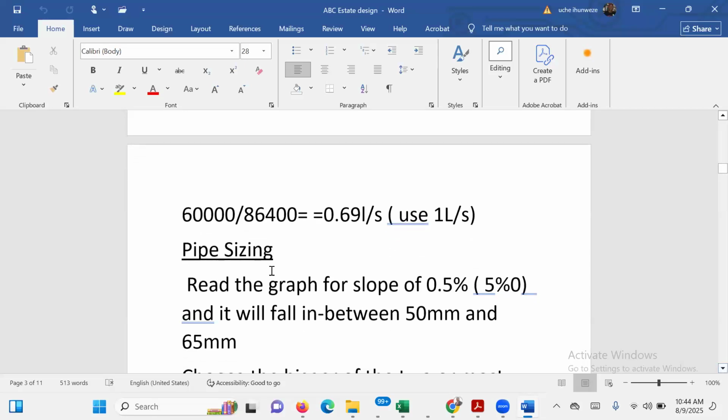So this 0.69 liters per second, we now go to our pipe chart to size the pipe. Let me just give you a rule of thumb. Any value that is less than 1 liter per second, use 1 liter per second. That is what the rule says. So it means in your pipe network, there is a minimum benchmark. There is a nominal pipe size. In sewer design, the nominal pipe size is 150 mm, 6 inches pipe. You are not allowed to use anything less than 6 inch pipe for your sewer design. But in pipe design, you need to use the value for 1 liter. And gentlemen, that's about 65 mm.